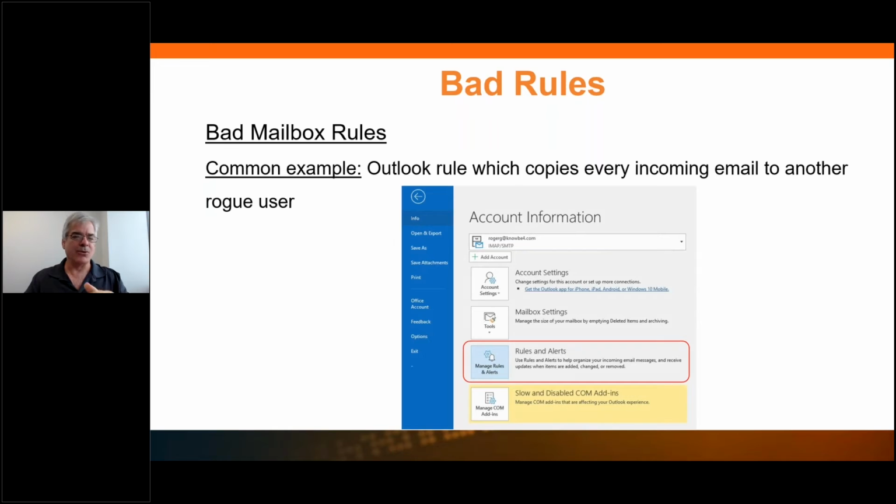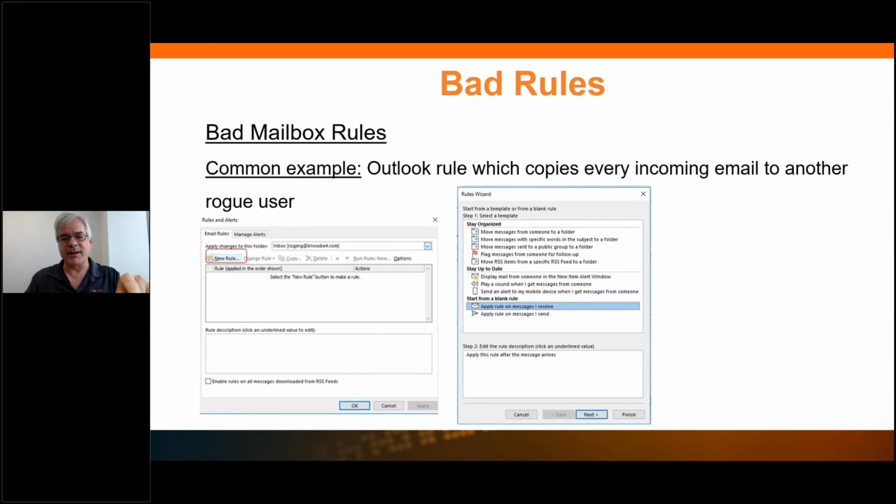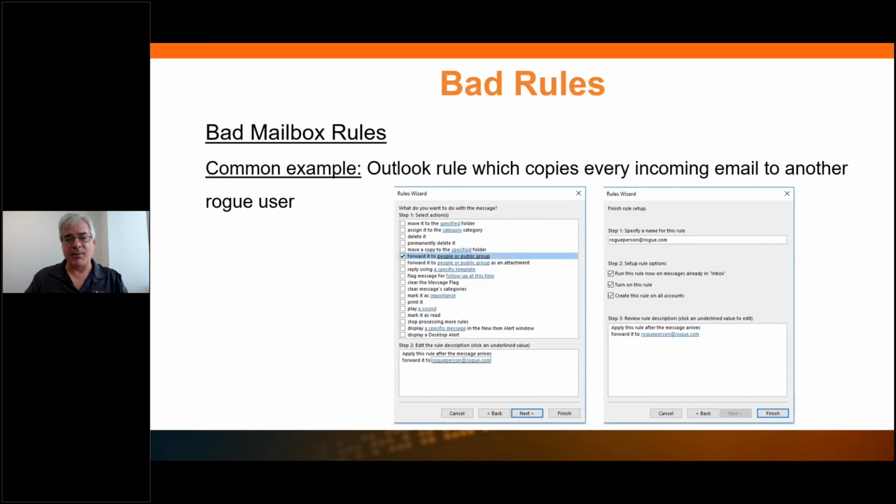If you've never seen these rules and you have Outlook, Outlook's a very common email client, you can say File, Rules and Alerts. Then you go to the rules. Most people don't have any new rules, but an attacker, maybe they want to copy every email. That's a very common thing. Ransomware will break in and then say copy all the emails from IT security and the C-levels to the ransomware hacker's email account. They'll say new rule, apply this rule on messages I receive. So this is being applied on the victim's machine, and it says, do you want me to apply this to every inbound message? Yes. And then the attacker says, forward every email to this place, rogueperson@rogue.com, whatever.